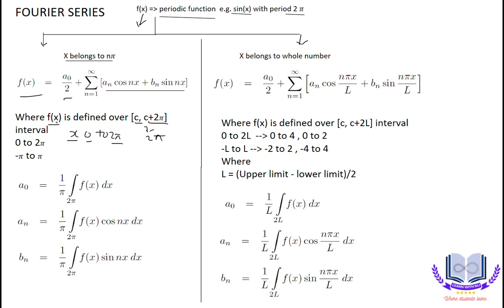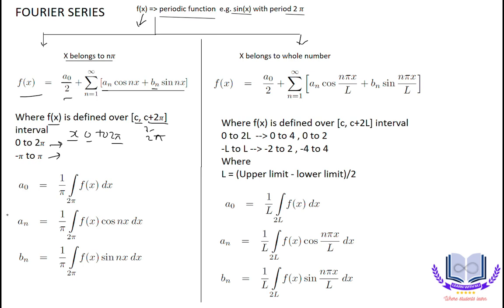Okay. So in this question, the limit can be given in two ways: the interval 0 to 2 pi and the interval minus pi to pi. Okay. So we have to remember these limits. As you can see in the formula, there are three constants: a naught, a n, and b n. So firstly, we have to find these three constants so that we can create our Fourier series.